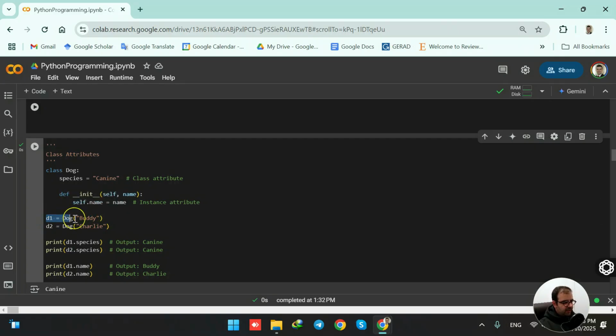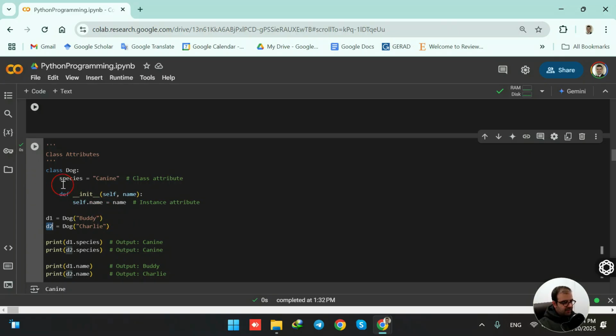So when I create this object, this constructor is automatically called and the body is assigned to the instance attribute, which is self.name. Then when I create the second object, the Charlie is assigned to the instance attribute for the second object. Okay.